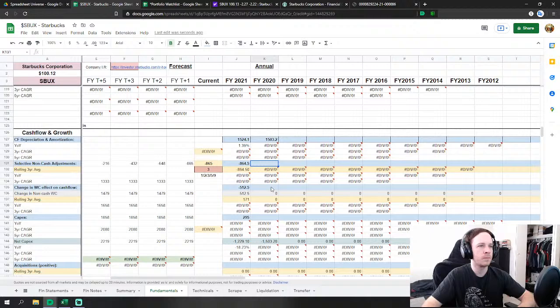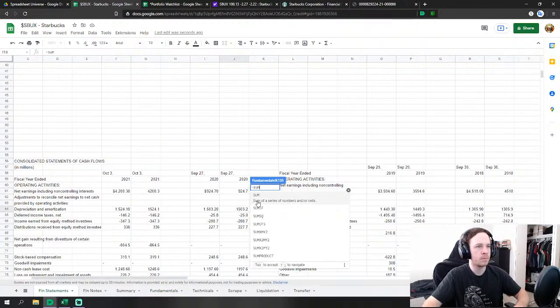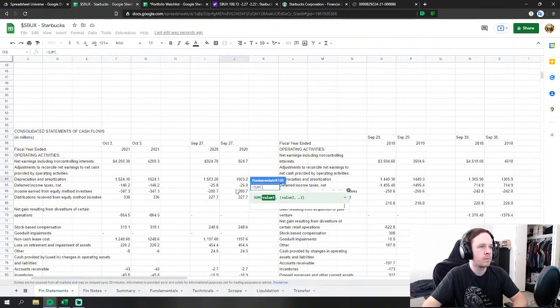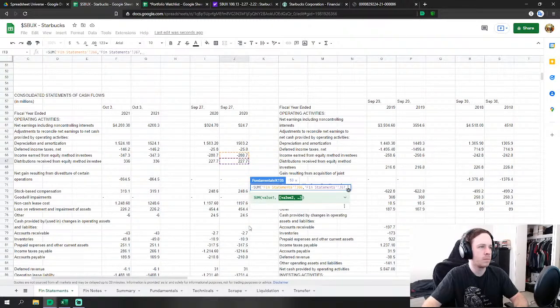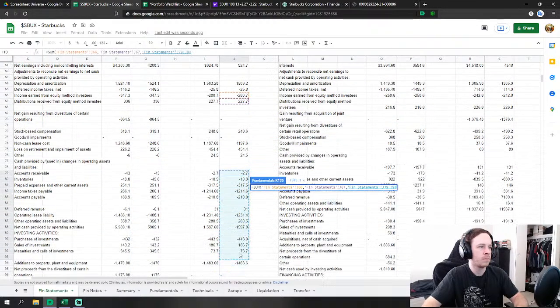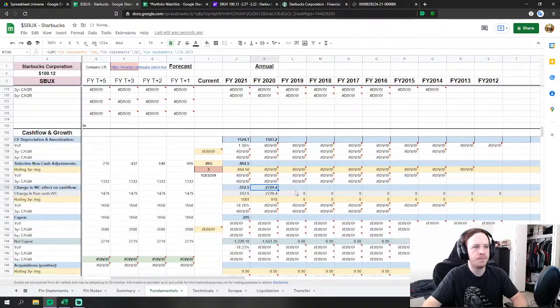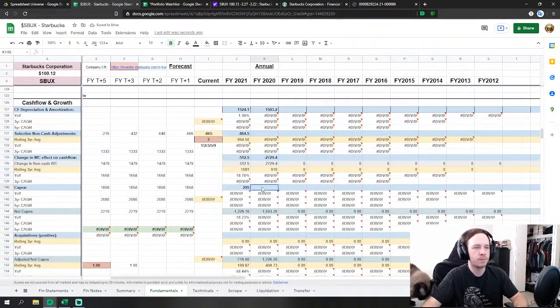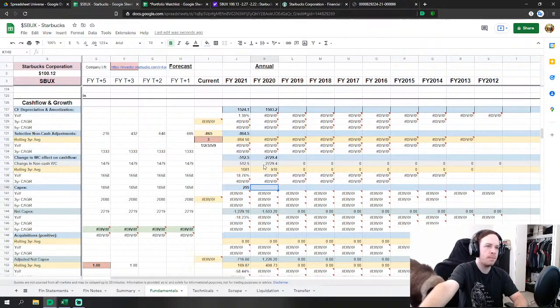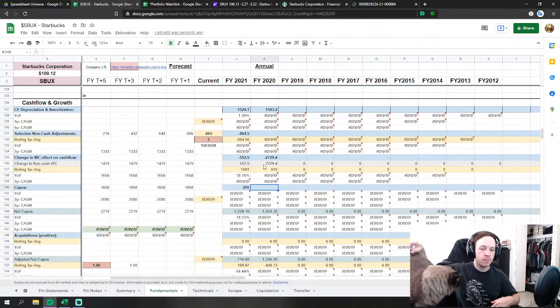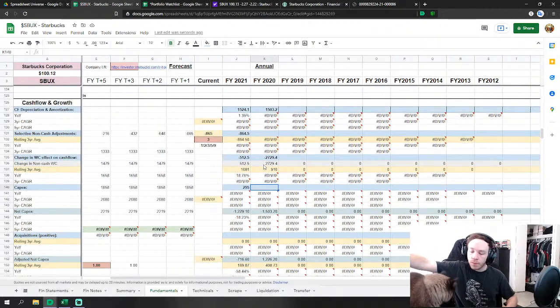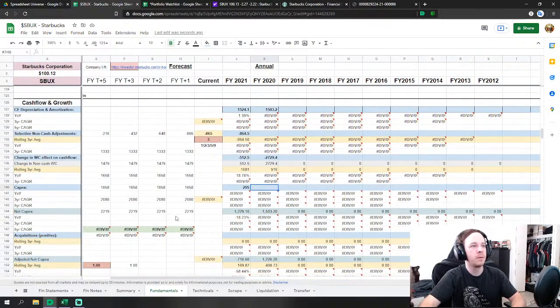GAAP results in fiscal 2021 include several items related to strategic actions, including restructuring and impairment charges, transaction and integration costs, and other items. These items are excluded from our non-GAAP results. For non-GAAP financial measures mentioned in today's call, please refer to the earnings release on our website at investor.starbucks.com to find a reconciliation of these non-GAAP measures to their corresponding GAAP measures. This conference call is being webcast, and an archive of the webcast will be available on our website through Friday, November 26, 2021. For your calendar planning purposes, please note that our first quarter and fiscal year 2022 earnings conference call has been tentatively scheduled for Tuesday, February 1st, 2022.